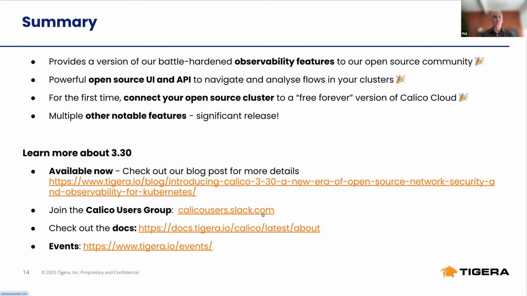I really encourage you to upgrade if you can to 3.30 and start getting hands-on with some of these new capabilities like Goldmane and Whisker, staged policies, connecting to the free service, and some of those other features that I just mentioned, like QoS controls. We've gotten really positive feedback thus far.